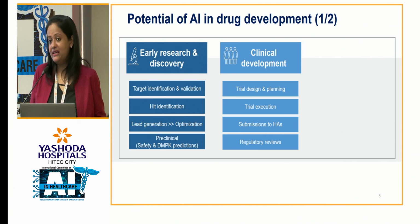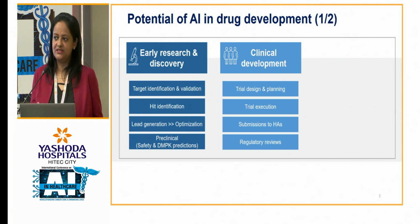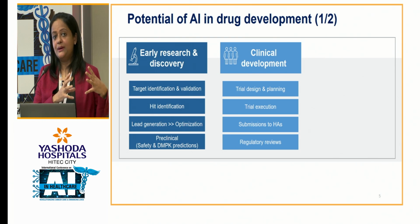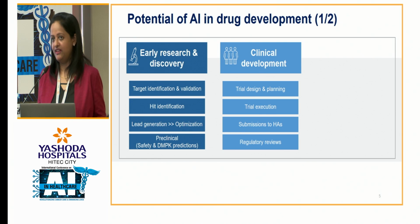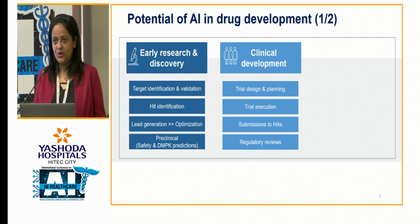And moving on to trial execution, precision medicine, biomarkers, and in general, the imaging. All these components, as and when these are used as assessments in a clinical trial, we have already discussed these parameters: better, more predictive biomarkers, identifying a better surrogate endpoint that can link to the actual clinical outcomes. Now, all these components come together to accelerate clinical development. So the current timeline of about 9 to 10 years can be significantly shrunk down by at least a couple of years, even at this stage.